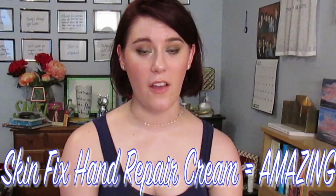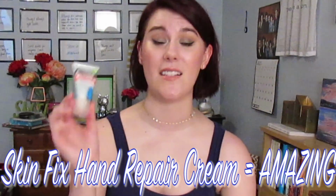This Skin Fix Ultra Rich Hand Cream. So I bought a ton of these when they were on sale at Target, as you can see. I have worked through at least one. I think I'm working on my other one. And this is not the same as their really good one for eczema. That's the one that I thought this was, but that's called something else. It's not the Ultra Rich Hand Cream. I really, really dislike this. So there's no point in, this is not even used. I'd rather give this to someone else and maybe they'll enjoy it, or if not, they can toss it because it wasn't that much money.